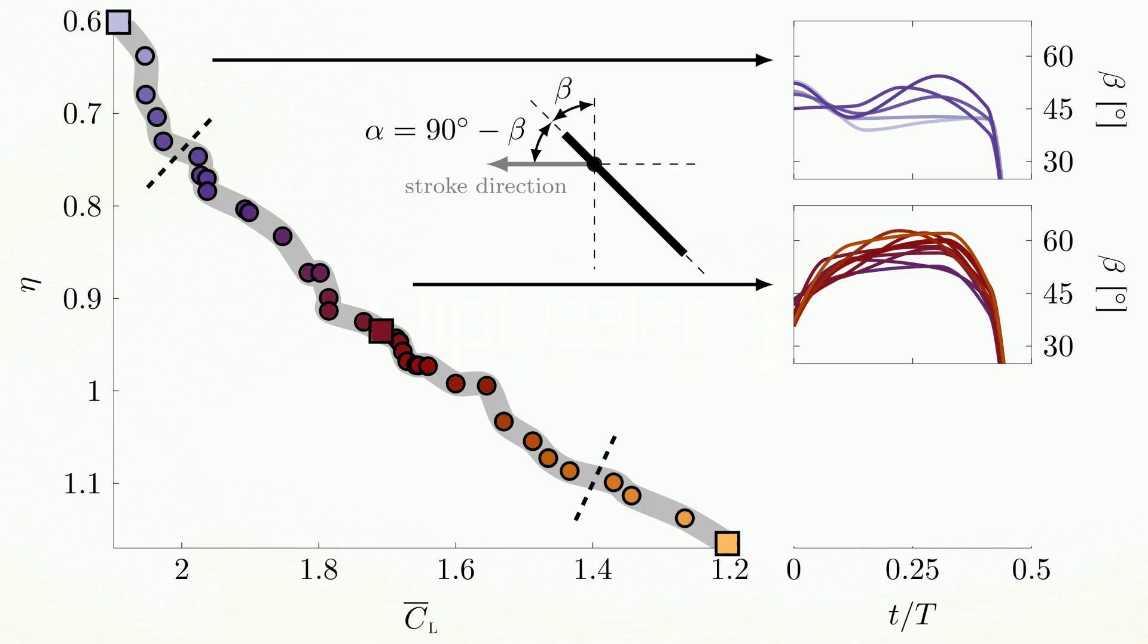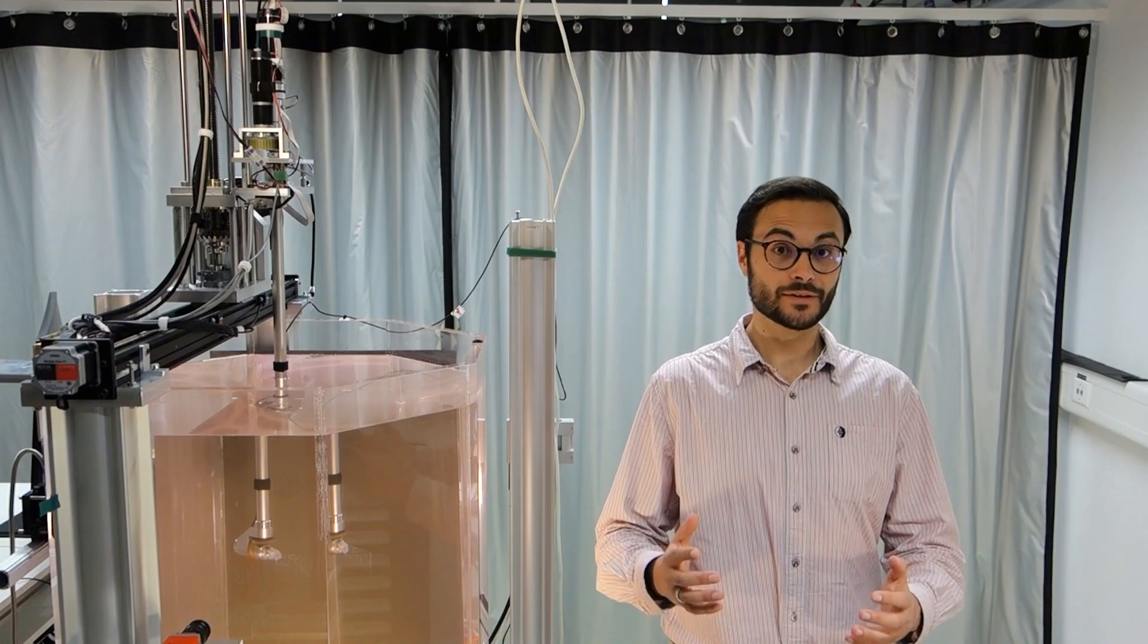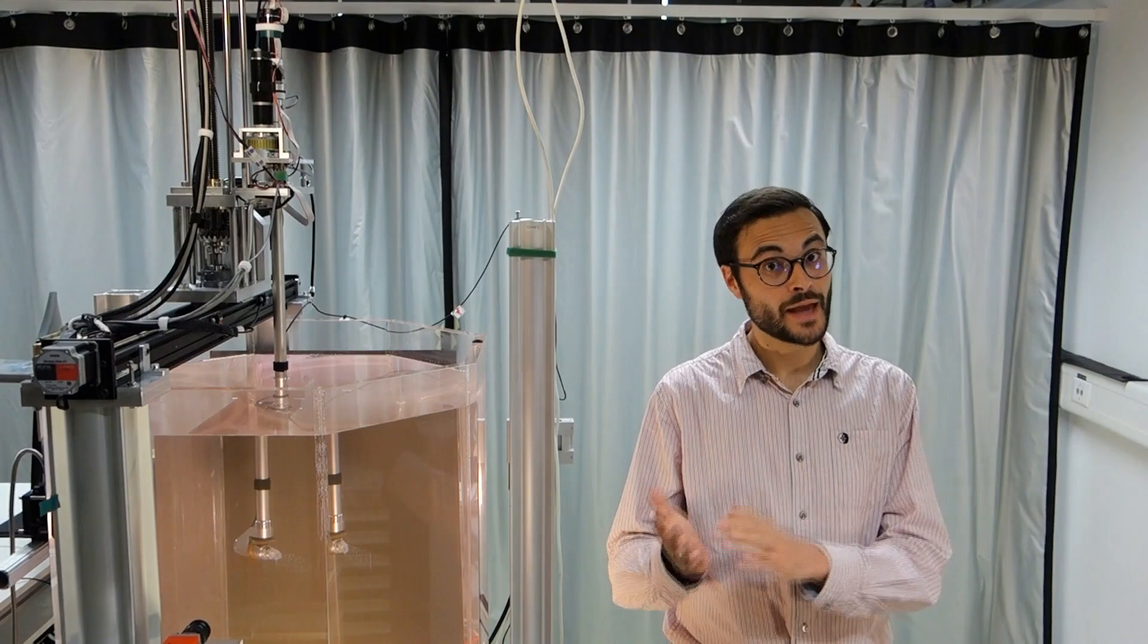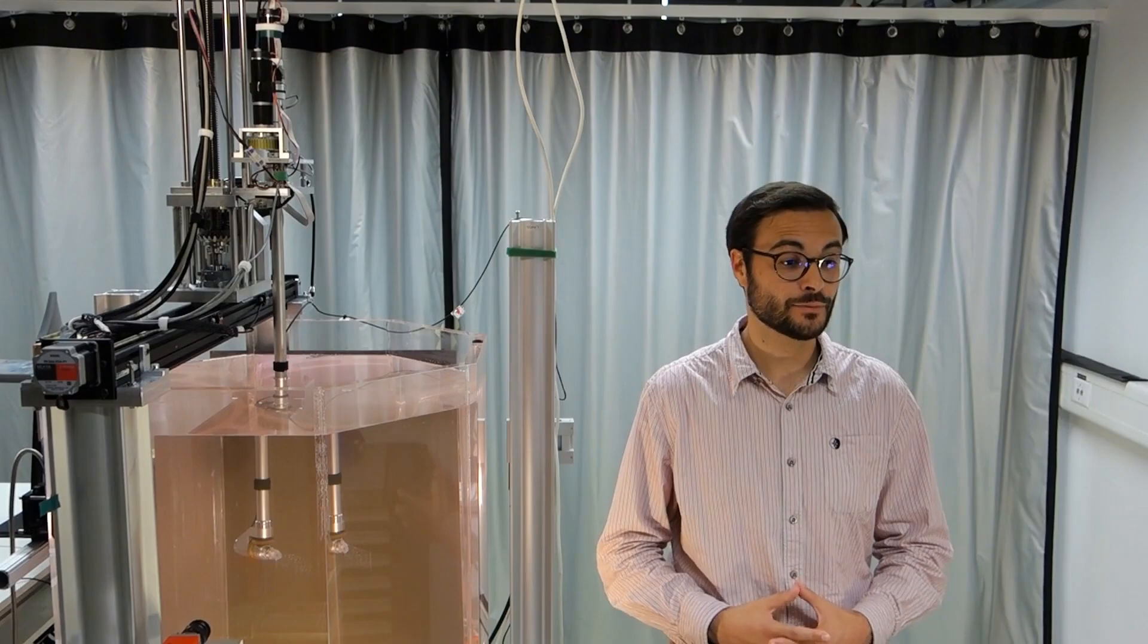The more efficient kinematics have a sinusoidal shape which means they rotate almost throughout the entire cycle and reach very high pitch angles or low angles of attack. In order to understand what separates and connects the pitch angle kinematics to the aerodynamic forces and the flow structures, we have to compare the different cases with one another.